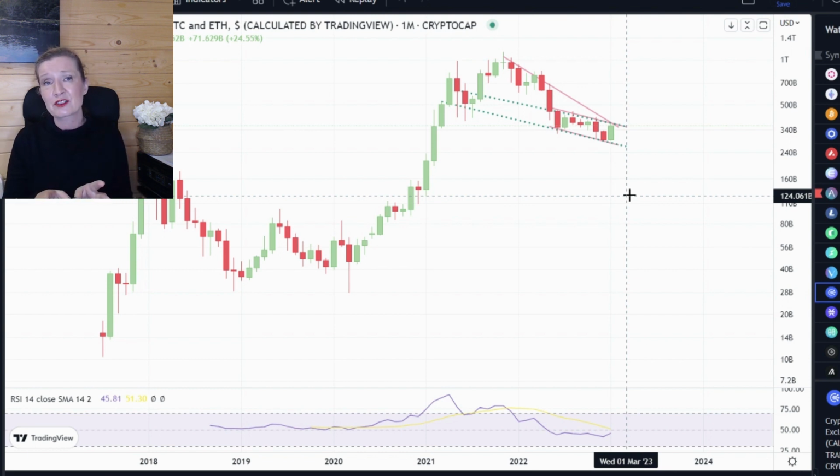We also have other factors playing out this week, like earnings reports that are coming out, and the earnings reports could have a big impact on the S&P 500. Now, if the S&P 500 is going down, these risky assets like crypto also tend to go down as well. So it's definitely something that you need to pay attention to.